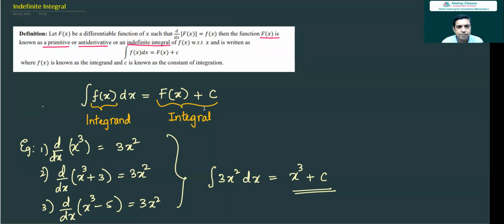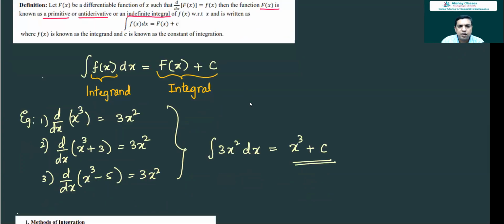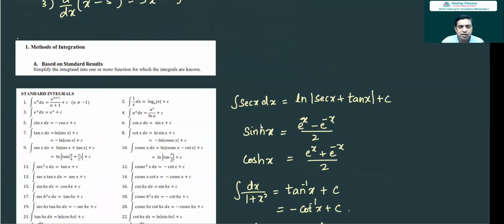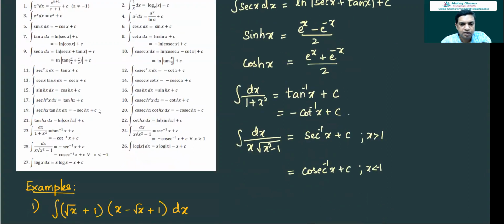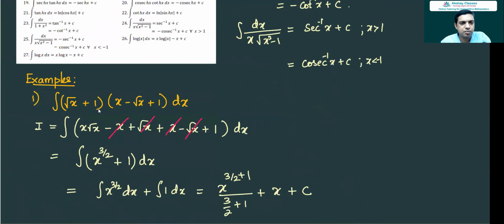So in the last session, we introduced the indefinite integral. And we discussed how an integral of a function can be found by the standard results of integrals, which are based on the results from the derivatives. Integral is nothing but the antiderivative. So based on the results from the derivatives, we find the integral. And I gave a big list to remember.